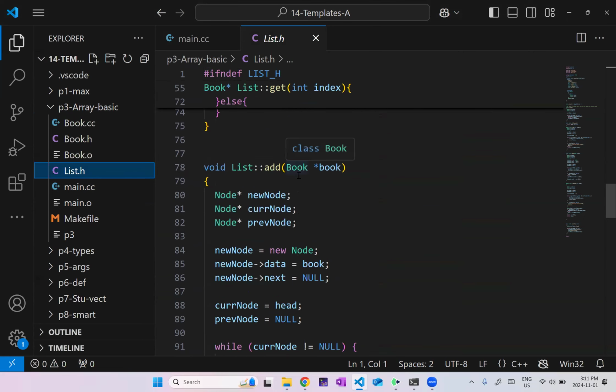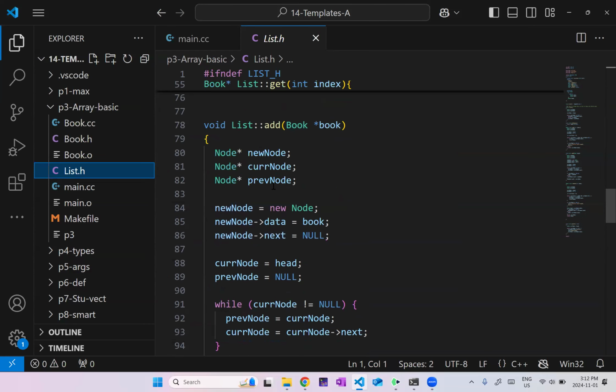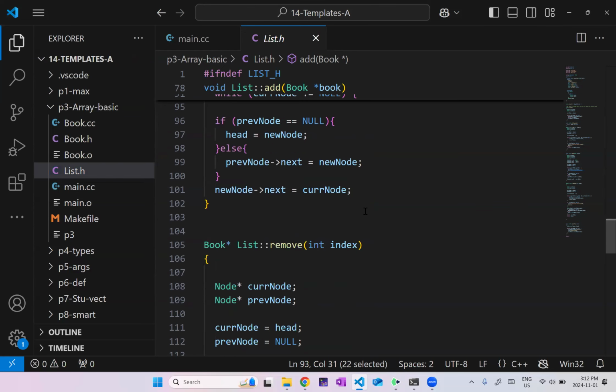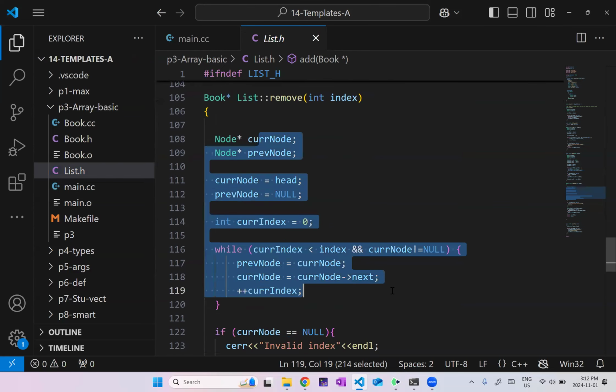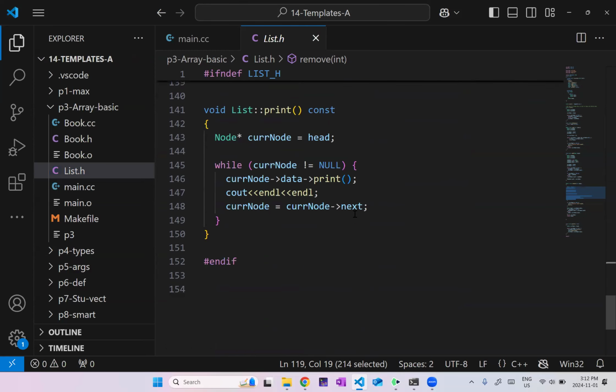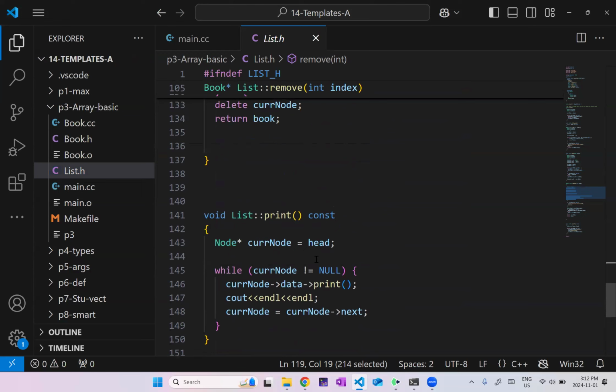And our singly linked list here stores book pointers currently, right? Otherwise, I think it adds at the back. I believe that's what this code does. All right, so we're just going to add things at the back. We're going to remove them from, well, here we're going to remove them from an index. So I guess it's not quite the same. We're doing a little bit of different stuff, but kind of complicated.